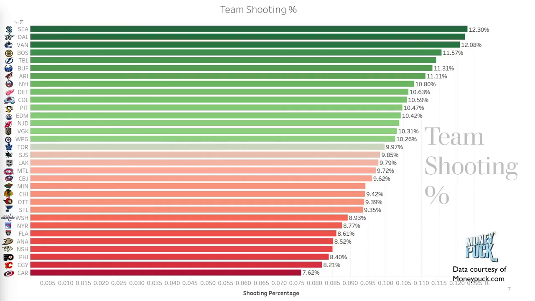Basically, if a team has a higher shooting percentage, there's more of a chance they'll stop scoring and regress back to the mean. If the percentage is lower, they may regress upward and start scoring any day now. It's impossible to tell when, but it's very similar to expected versus actual goals in terms of spotting trends before others do — you'll already have the data and you'll know. Seattle is likely not going to score at this pace all year with their shooting percentage at the top of the league at 12.3%. It's inexplicably high, and Oliver Bjorkstrand is shooting at only 3%, so production is coming for basically no reason right now.